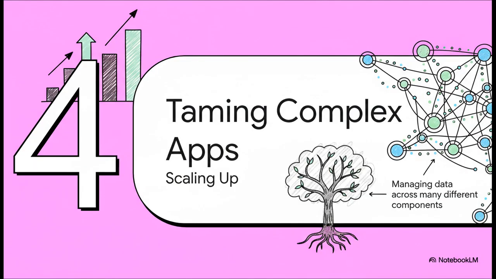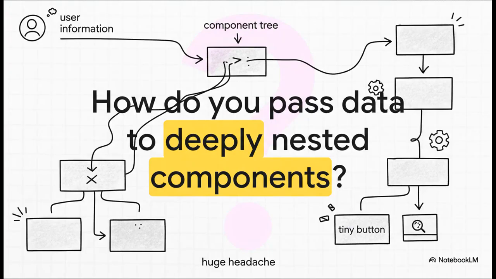So we're building. Our app's getting bigger, more complex. And as it grows, we start running into some new challenges, especially when it comes to juggling data across a whole bunch of components. And this right here, this is a classic problem that every React developer hits eventually. Picture this. You've got the user's name stored way up at the top level of your app, but a tiny little component, buried, say, 10 levels deep inside other components, needs to know that name. How in the world do you get that data from way up there all the way down to there?